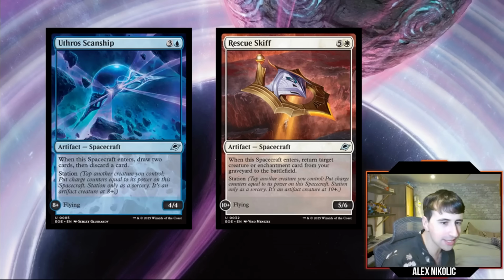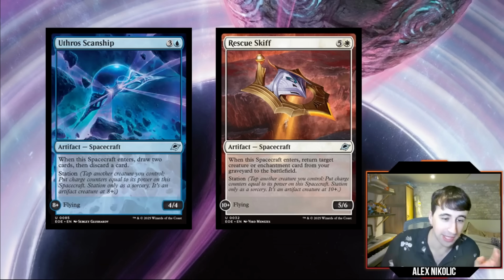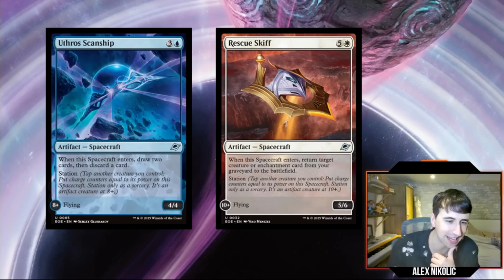So station says, tap another creature you control, put charge counters equal to its power on this spacecraft. Station only has a sorcery, and it's an artifact creature if the number of counters, in this case, are 8 or more. So you've got a 4 mana, draw 2, then discard a card. Not the best effect in the world, but then it eventually becomes a 4/4 flyer. This one in particular is a little bit reminiscent of the side quest card collection from Final Fantasy, very much a similar card, a little bit of filtering early and then turns into a flyer later.